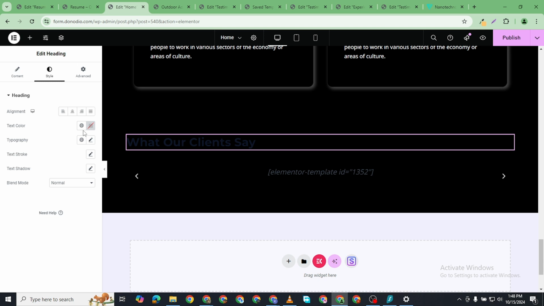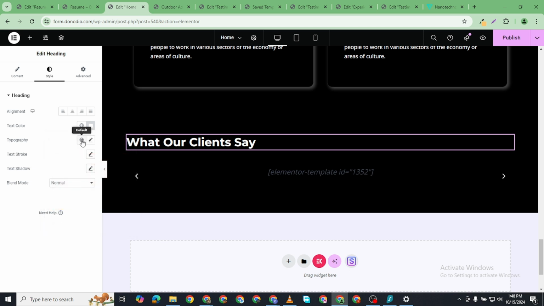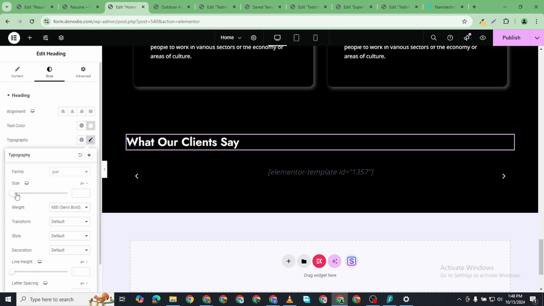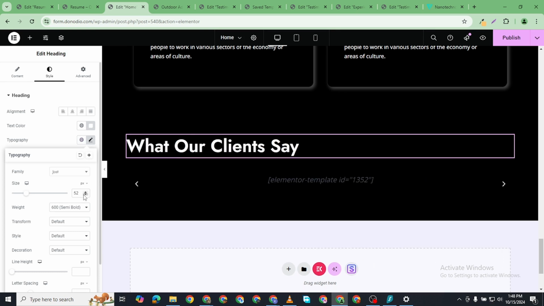I want to come to style. I want this first of all to be white. Then I want it to be primary. Then I want it to be, let's say, 50.